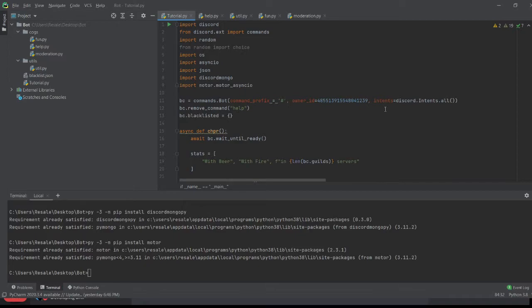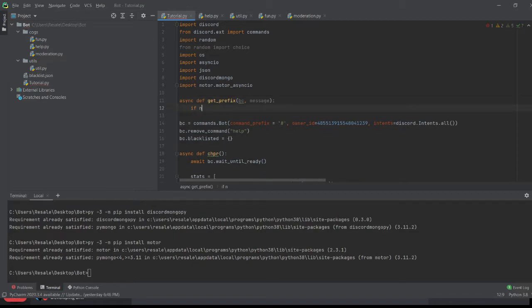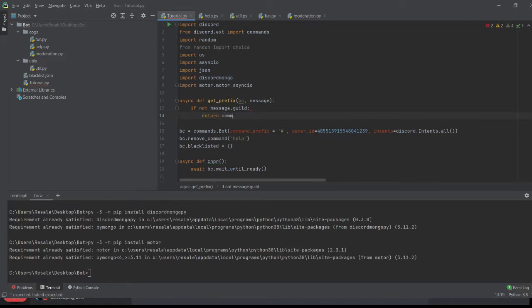So now what we're going to do is make an async function for getting the prefix. Async def get_prefix(bc, message), and then if it's not in a guild, then return commands.when_mentioned_or.